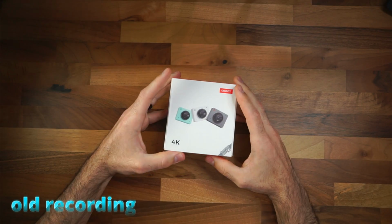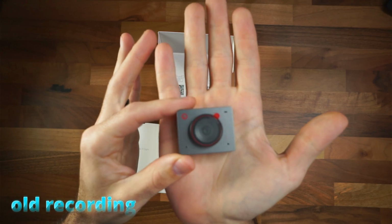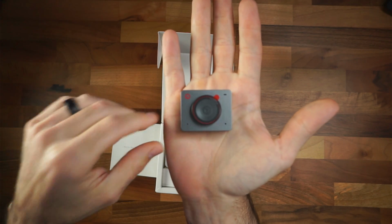Next on the list is going to be the Meet 2. This is the world's smallest freaking 4K camera that I could literally just squeeze in my hand and it's gone. Want to see a magic trick? This one time at band camp, I made a camera disappear. Anyhow, this camera is a 4K 60 FPS camera out of the box. It originally is $129 at Amazon.